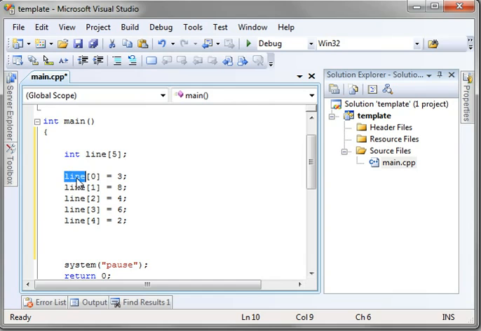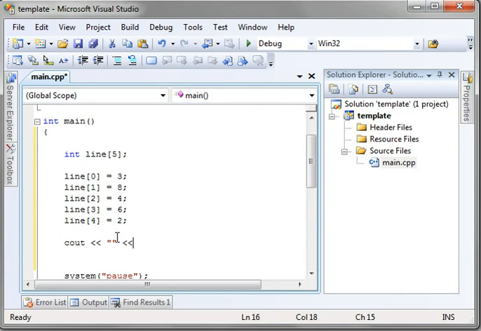Notice how it's variable name, bracket, position in bracket, and then equals value. Now, it kind of has a different syntax than what you're used to if you've never really worked with arrays before. So let's review. You have a type, in this case an integer. You have the variable name, line, bracket, and the number of elements you're going to put in there. That's the total number of elements. Then in bracket, and then semicolon. Then when you want to assign these, you say variable name, bracket, position, remember it's 0 based, in bracket equals, and then the value.